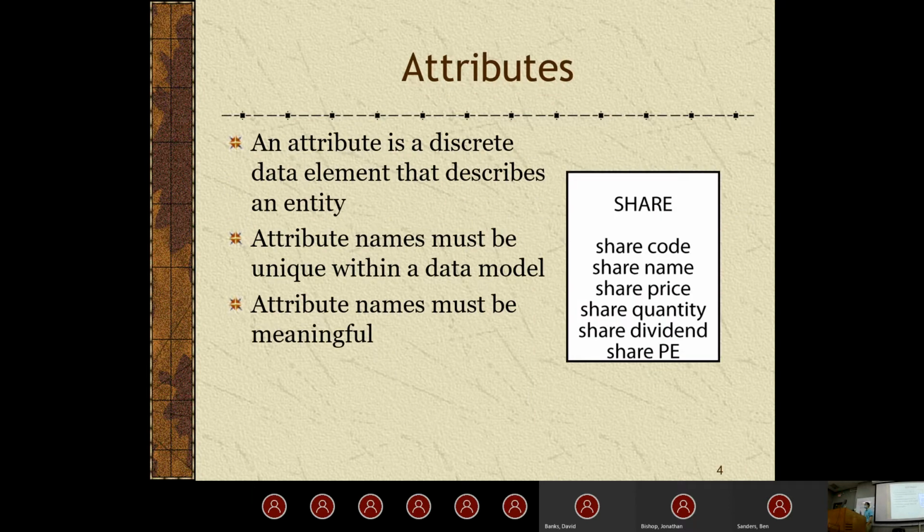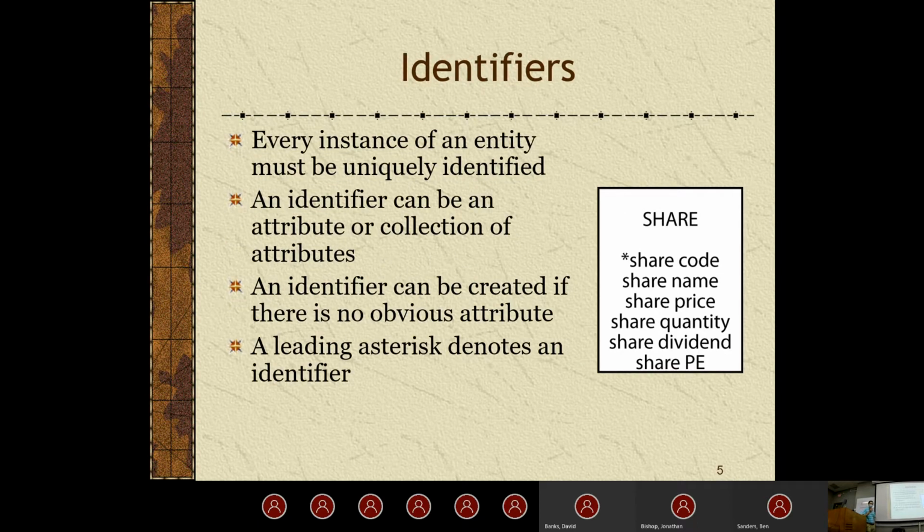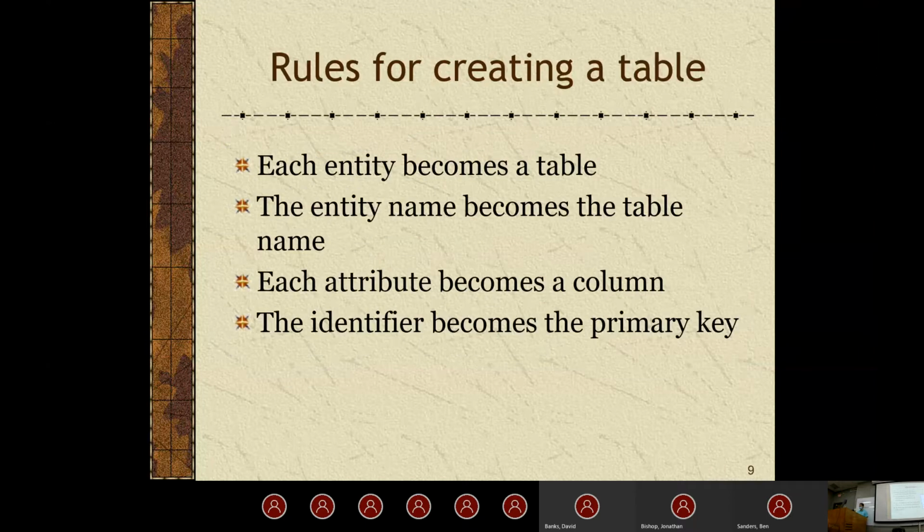Then we want to get information about that specific noun. If we're talking about a person, we'd want to get things like their name, where they live, what their phone number is, maybe their gender, other things like that. Those are all going to be attributes, and attributes, of course, describe the entities. Then a specific type of attribute is an identifier. That's going to be the primary key. That's how we uniquely identify each instance of the entity.